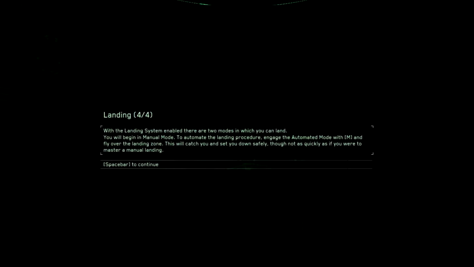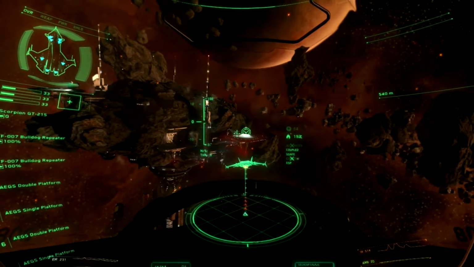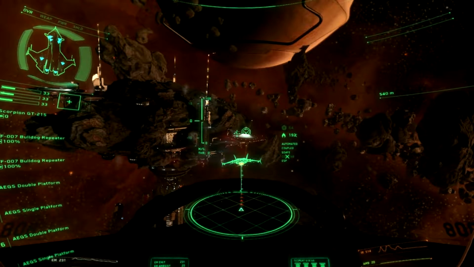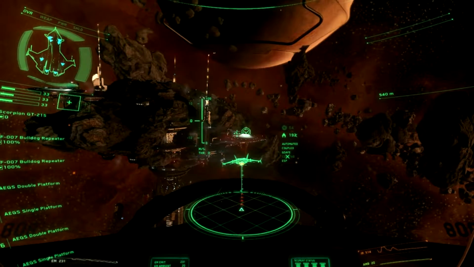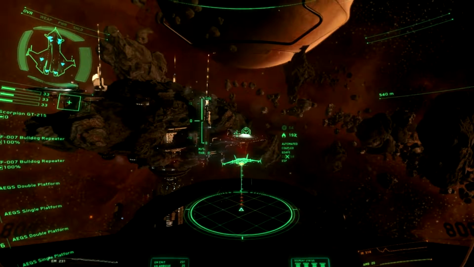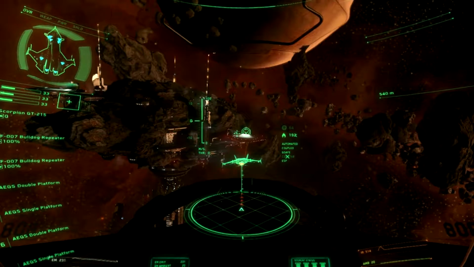I think I might just automate. It might be easier automated. Make sure your ship stays within the bounds of the pad. All right, press M. Keep your eye on your pitch and roll. You see, automated has come up on the screen, just above where it says coupled and G-safe. Is it ever going to do it?